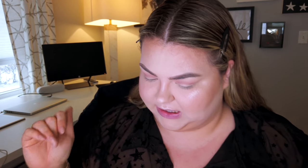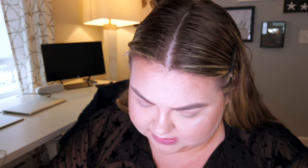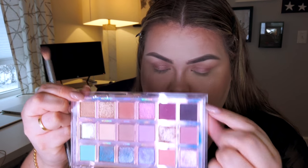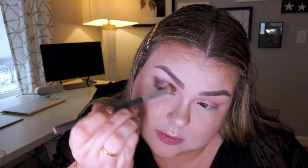On Sunday you guys can get back into the vlog routine. I'm going to take this shade called Galaxy — it's stunning, like a champagne-y silver gold. Oh, it's so pretty — I love this palette. This is just that classic New Year's look; we all out here wearing the same look. Now I'm taking Vortex, which is a dark, dark purple black, and buffing that into my outer corner to smoke it out. Then I'll take the shades we used in the crease first and go over it to help blend.